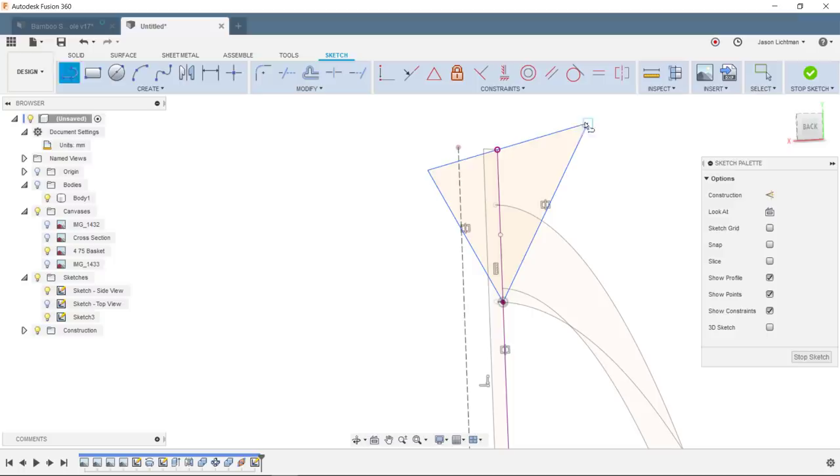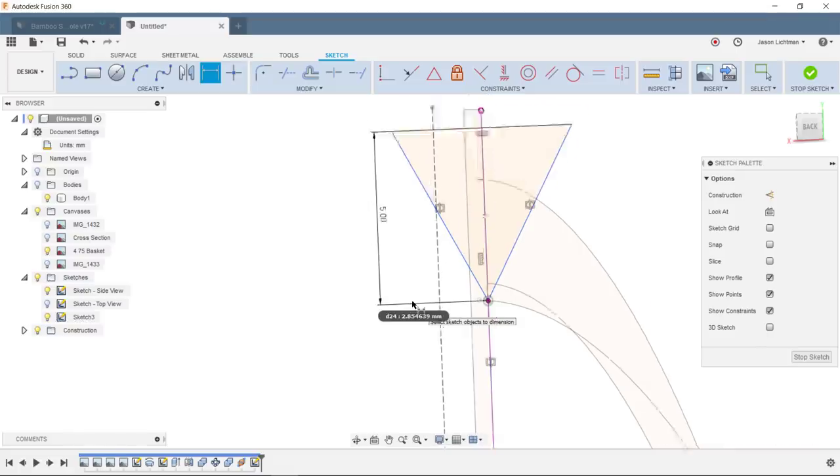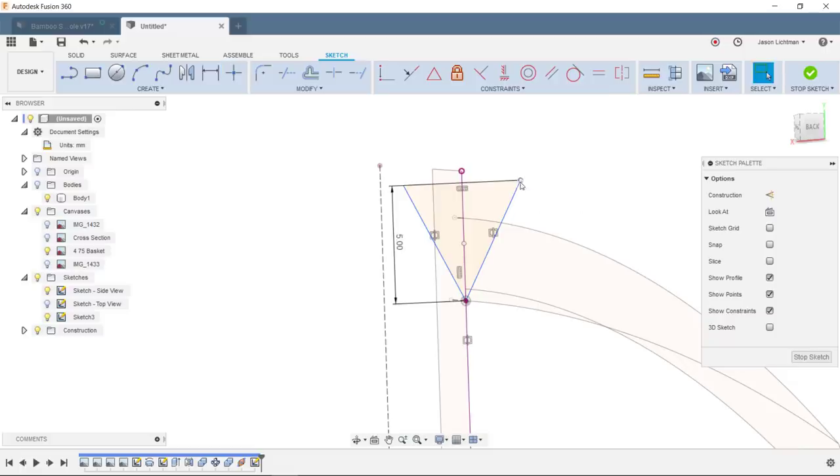So we're going to select this, bring this down, make this horizontal, and select some dimension for the height. And this does not matter very much in this case. Now, for the width of the groove, I can choose whatever I think makes the most sense. The other thing I can do is I can measure the real one. So let's take a look at this.